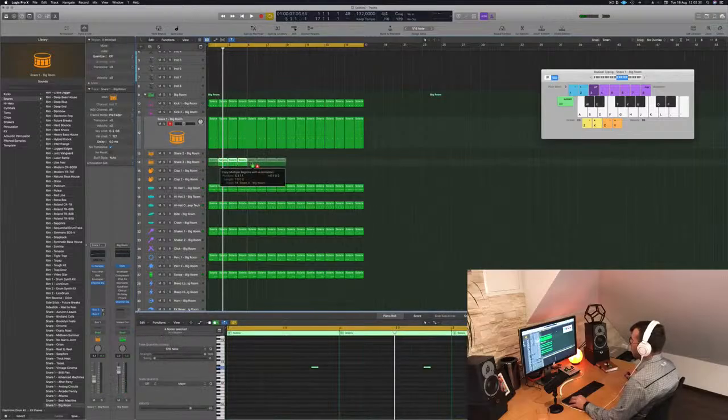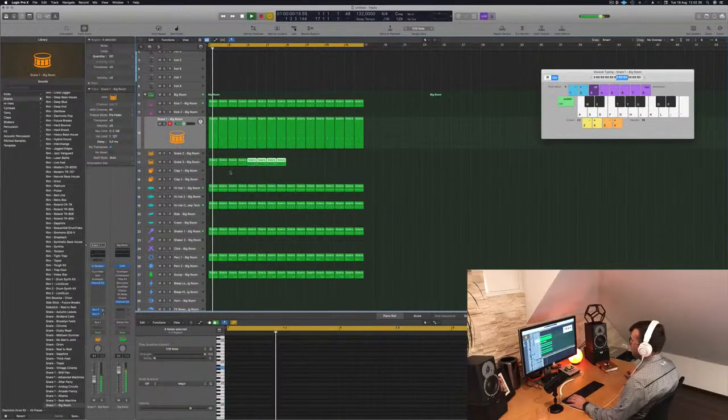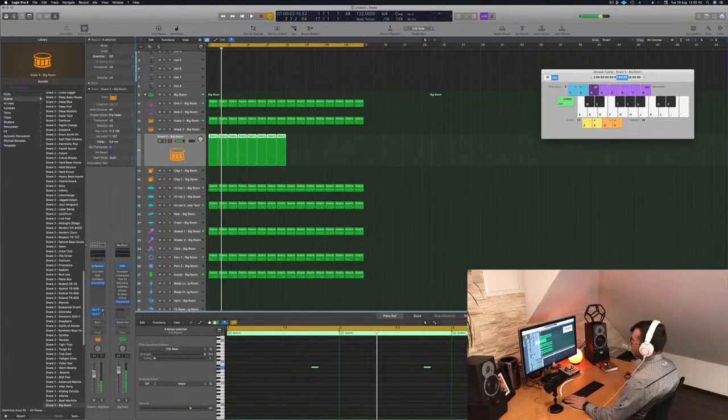Every bar a hit, or I can do it every 4 bars, but I'm gonna put it more in the back.